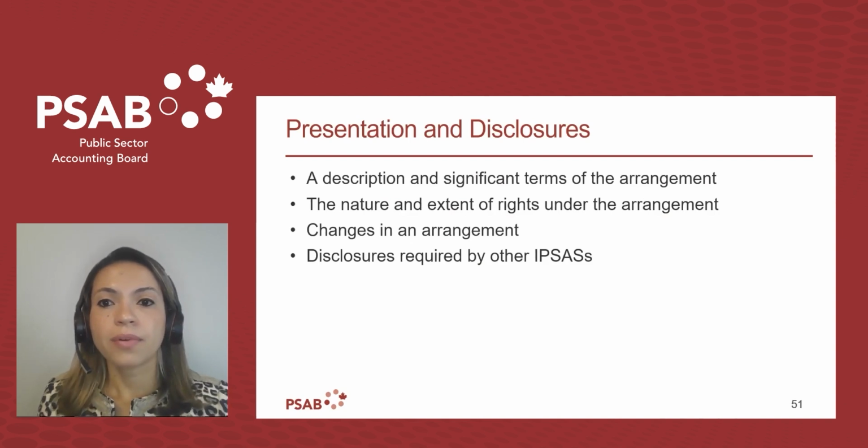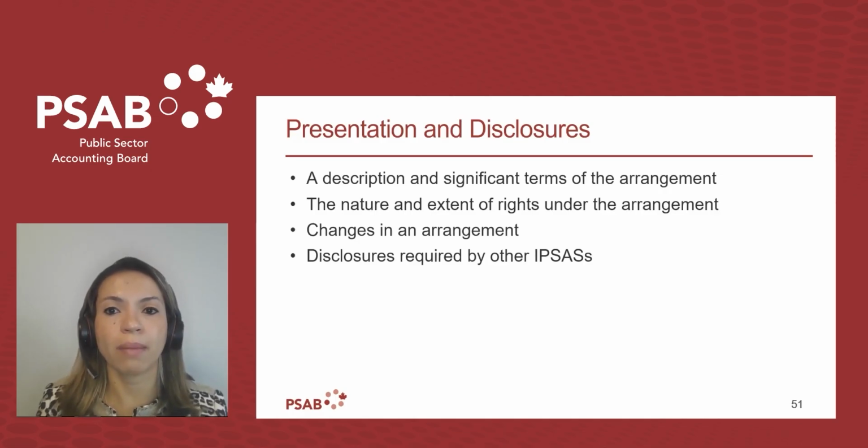The disclosures are provided individually for each material service concession arrangement or in aggregate for service concession arrangements involving services of a similar nature, for example, toll collection, telecommunications, or water treatment services. The grantor also applies the relevant presentation and disclosure requirements in other IPSAS as they relate to assets, liabilities, revenues, and expenses recognized under IPSAS 32. And that takes us to the end of the service concession arrangement session.